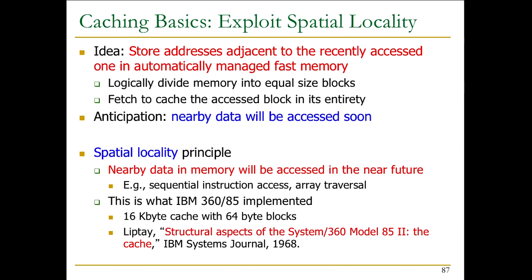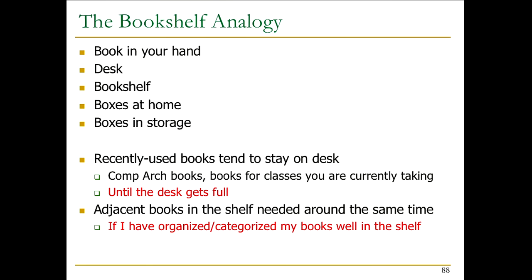And again, as I said, this anticipation is true. And the first time it was exploited was in IBM System 360, which actually had one of the first processors that had a cache. It had a 16 kilobyte cache with 64 byte blocks. It's amazing that we still have 64 byte blocks. And this is a beautiful paper that talks about the caching design in System 360. It also introduced the idea of sectored cache. How many of you know about sectored caches? Oh, good. If we have time, you're going to learn something today.